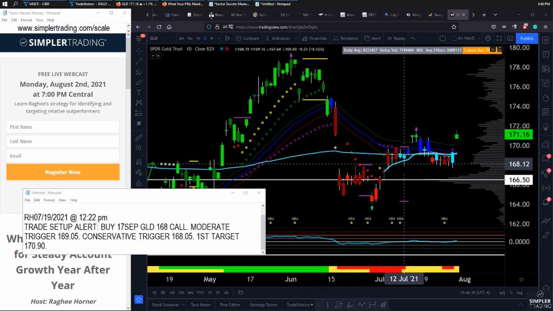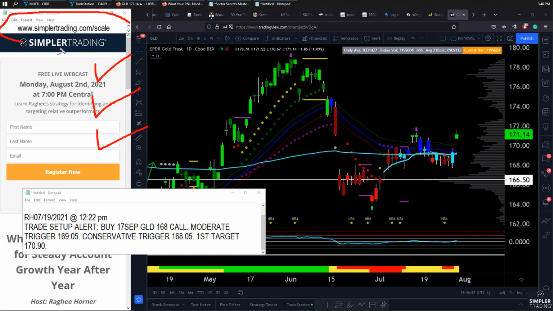But if we stop to think about it, and I hope these are really things you'll think about next time you put on a trade. How much of my account am I risking? Not how much of your account are you spending, but how much of your account are you risking? We're going to talk about risk and budget and affordability and low cost options, and a lot of that on Monday during this webinar. So if you're kind of digging a setup like this, you're going to love what we're going to cover.